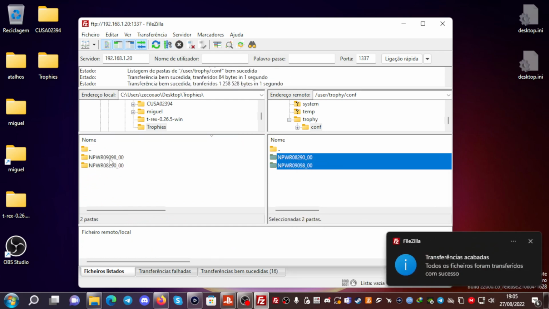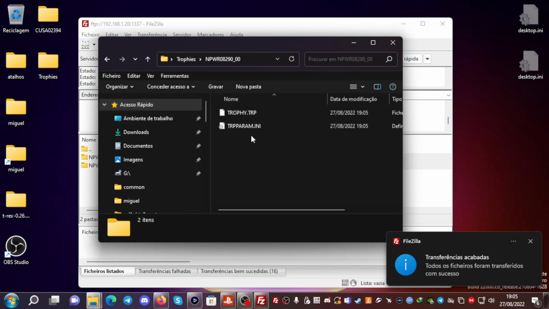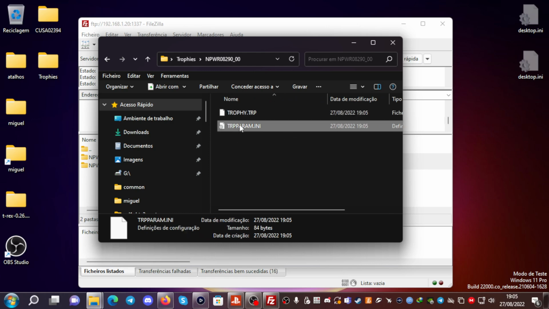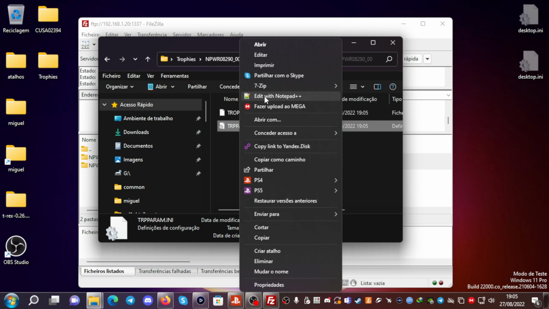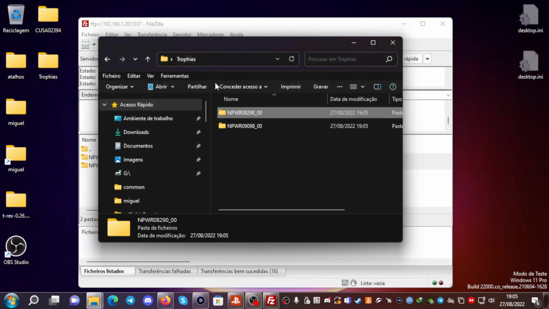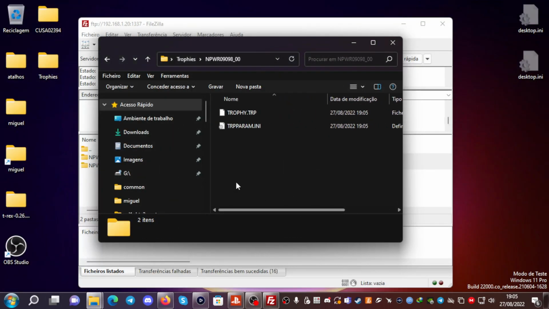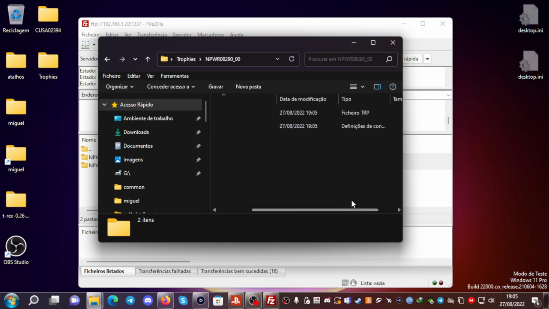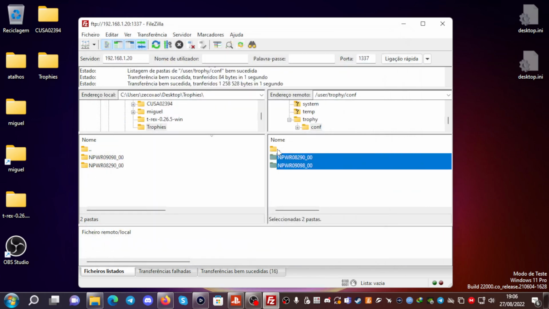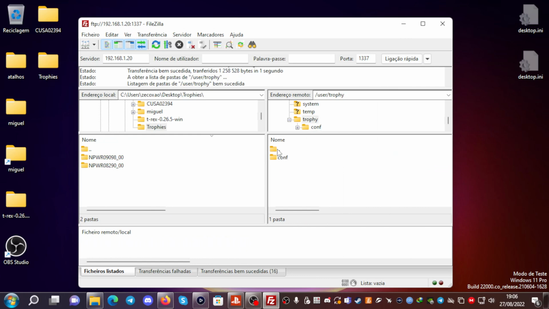We don't know which trophies are these, we can just check. So this is encrypted, of course, but you can use the keys on the wiki to decrypt the trophies. Let's see. This is the sys version, the title ID, the npcomm ID, and the app version. And this again, trophy.trp. Okay. I believe this one, since it's a smaller one, is for We Are Doomed. And this one is for another game that I have, but I'm not sure which one it is. Okay, so this is where the trophy.trp files are.